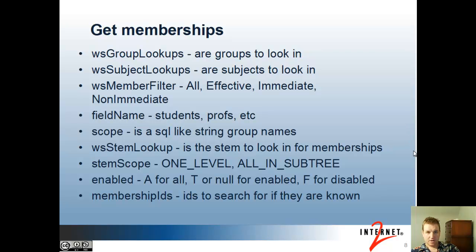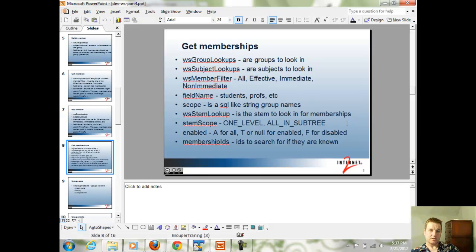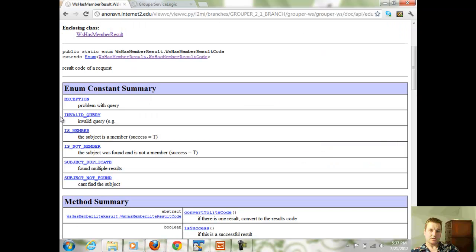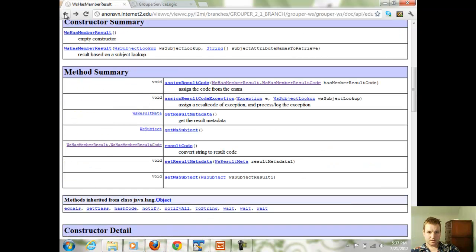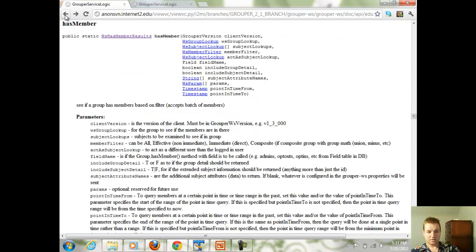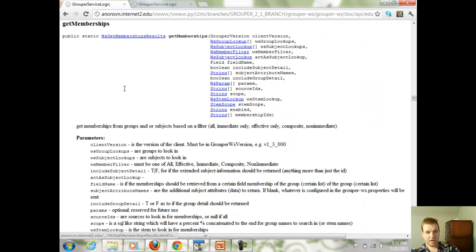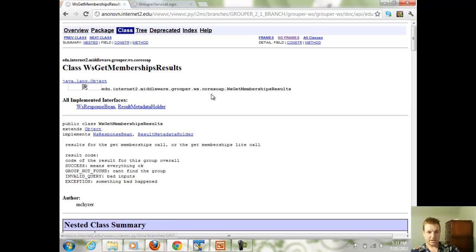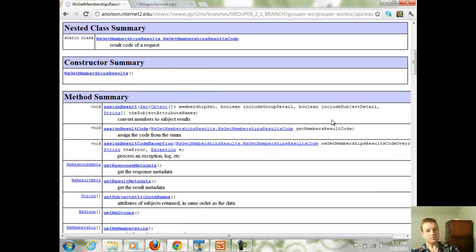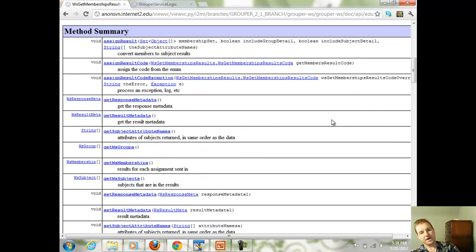So this operation is going to return a lot of information. This is get memberships. And basically, of all the memberships that are found and returned, it's going to send back just overall all the groups for all the memberships, and then obviously the membership objects and all the subjects.